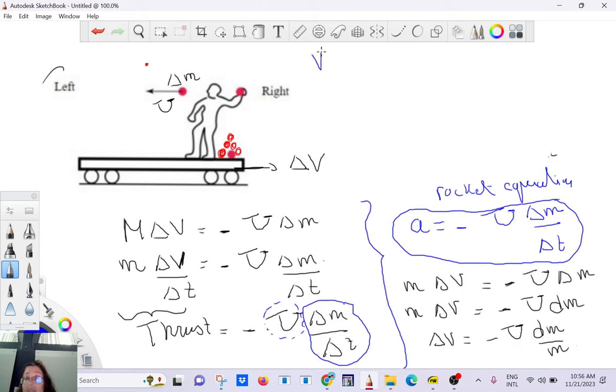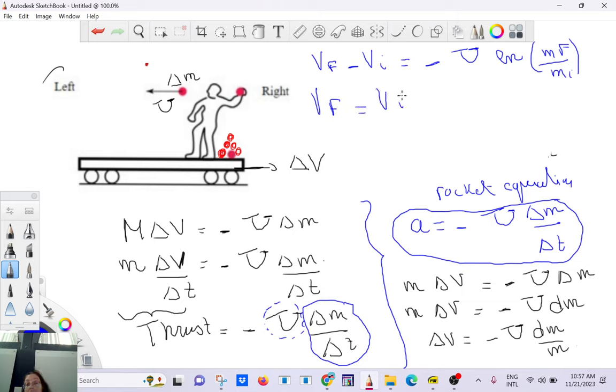So delta v. Okay, so v final. I should have put a small g, okay? So a mathematician will say it's not very legit what she's doing. It's fine. Final velocity minus initial velocity equals minus mu, okay, that's going to be ln of final mass over initial mass. So let me ask you something. The final mass. So you keep losing mass, right? So the final mass, is it more or less? Less. Okay, so that's going to be smaller than 1. So instead of doing that, I'm going to do the final speed equals initial speed plus mu ln initial mass over final mass.